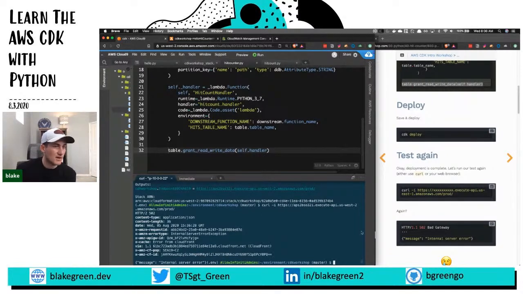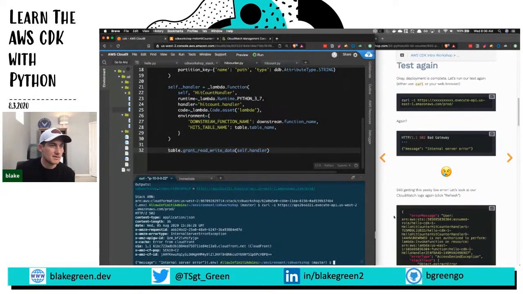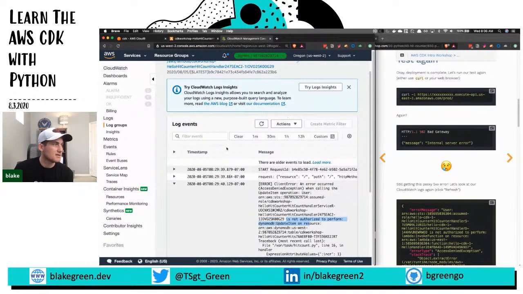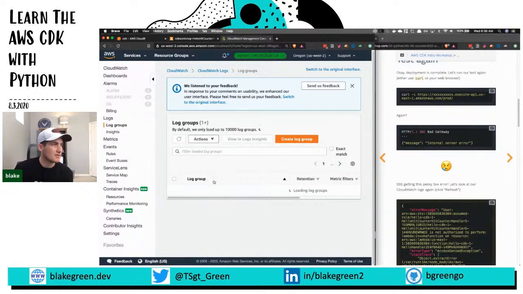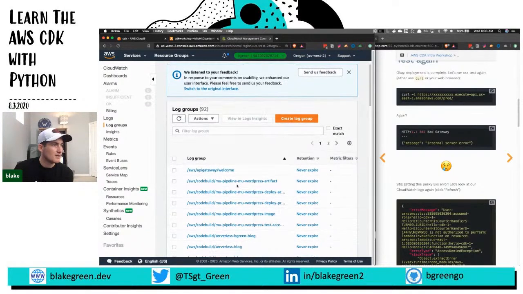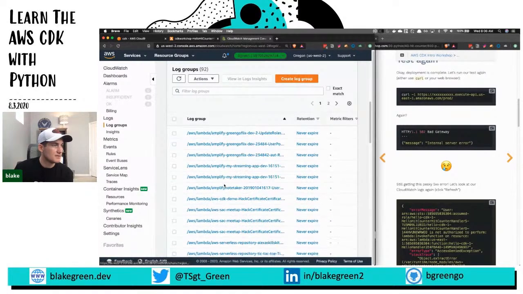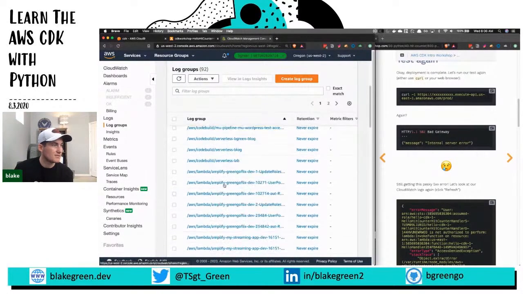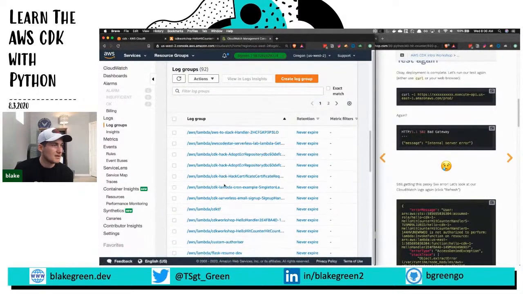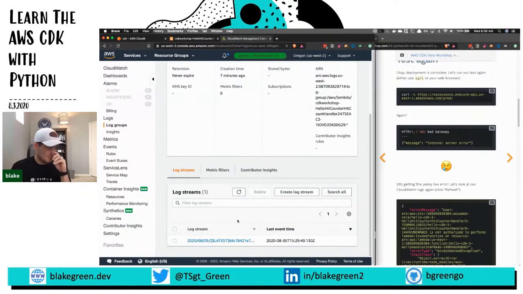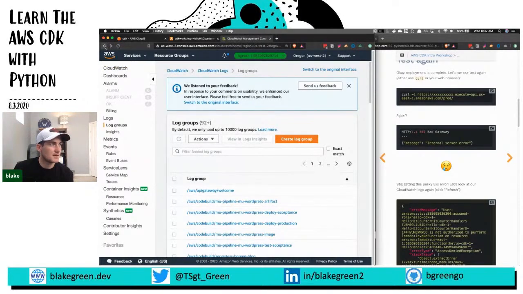So yeah, we get the 502 error again. Let's see what it is. I think we can go back into our logs and look at our log groups again. Dang, I have too many log groups. Oh, I guess we can just refresh from that same log group.